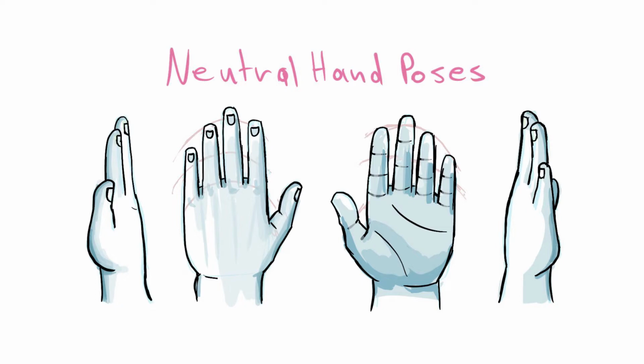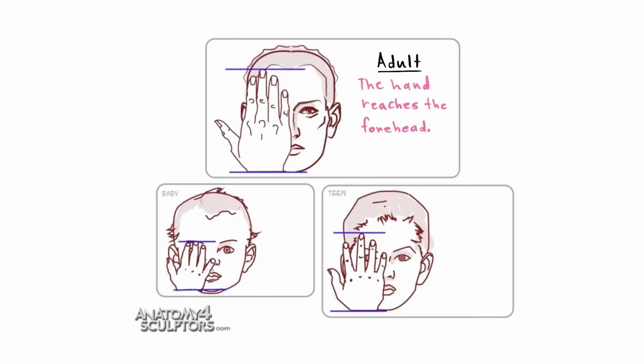Today, I want to go more into depth on how to foreshorten hands. Make sure to watch the video from last week on how to draw hands if you haven't already done so. The image here shows the hand when it is in a neutral position. If we wanted to look at the normal proportions of the hand, these would be the best poses to do so.